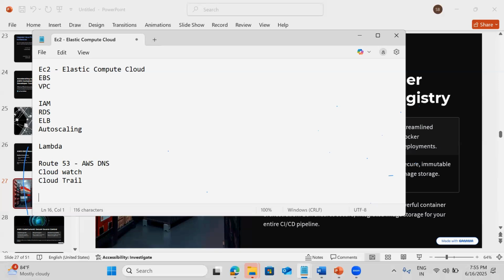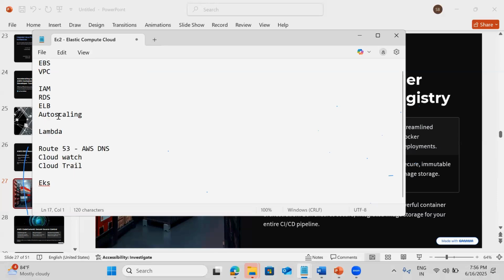Then one more important service is EKS, the managed service for Kubernetes, Elastic Kubernetes Service. And for most of the services we have that E, right? The meaning of Elastic is that if we want to stretch, we can get more and we can reduce it also. That kind of feature is there, which is the reason they kept the name as Elastic. We can scale up or scale down.